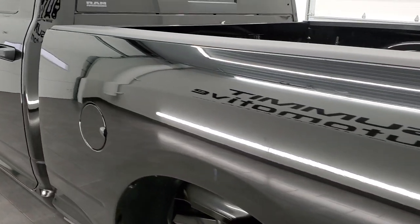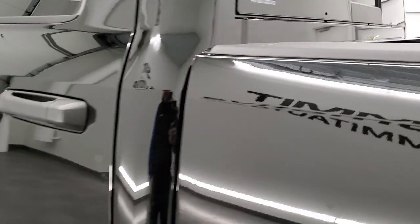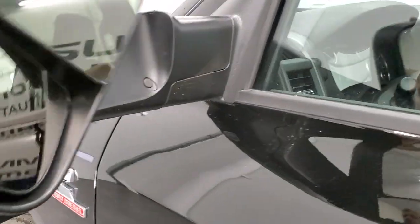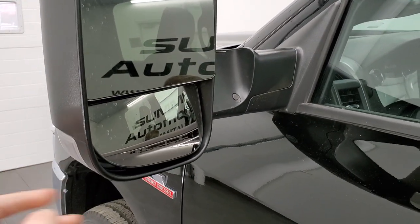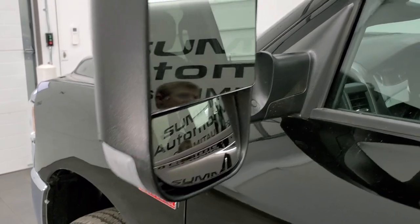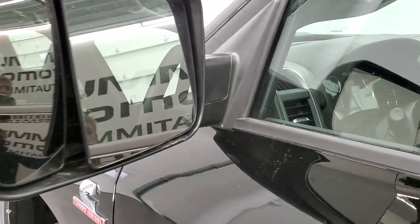You can always tell if these Rams have the air suspension — they'll have a sticker unless somebody takes it off, of course. Has the heated fold-up tow mirrors. These are really nice to have. I've pulled my camper with a Ram and these mirrors were awesome to have pulling the camper. Directional signals are heated, and then they also fold in like so.